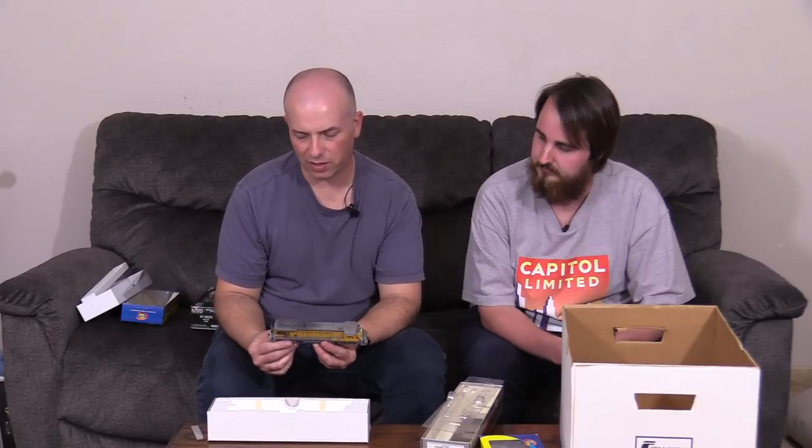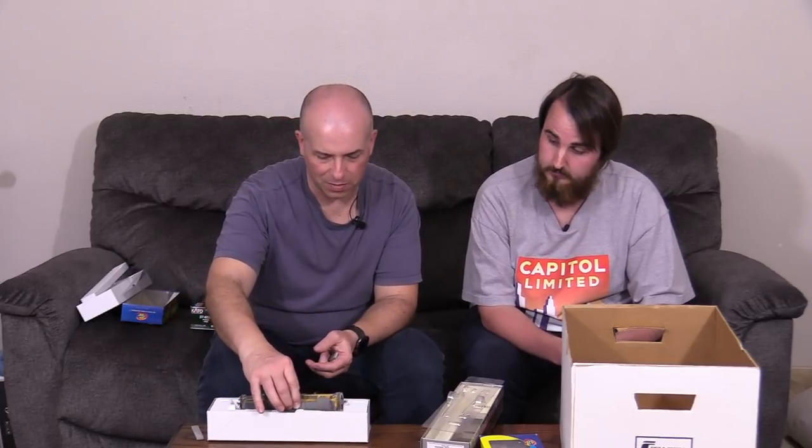So anyway, again, aftermarket wipers, and I changed the grab irons on this one too. So lots of little subtle changes. These are pretty good out of the box, but just a few extra details make them look a little more realistic. Yeah, well, that one looks really good. Thank you.